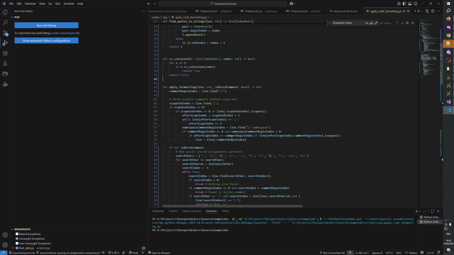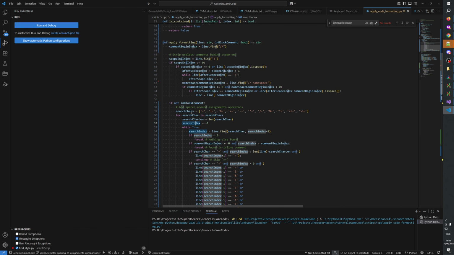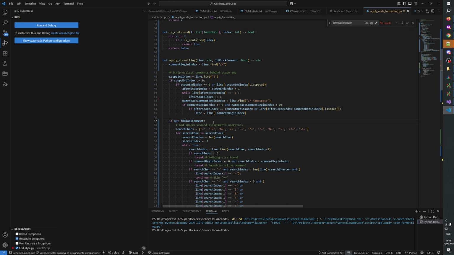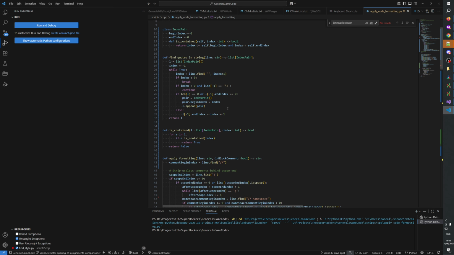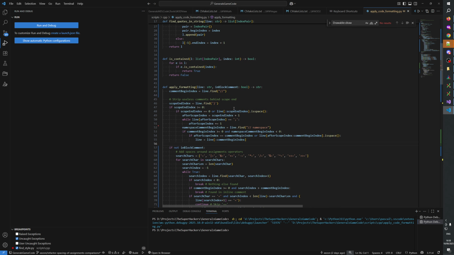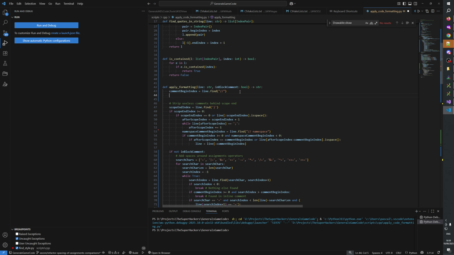and so then we can do here, search characters or line in block comment, then we do and expand quotes.